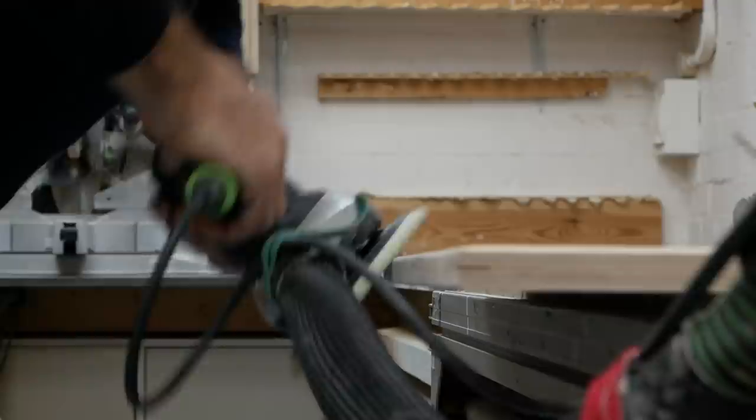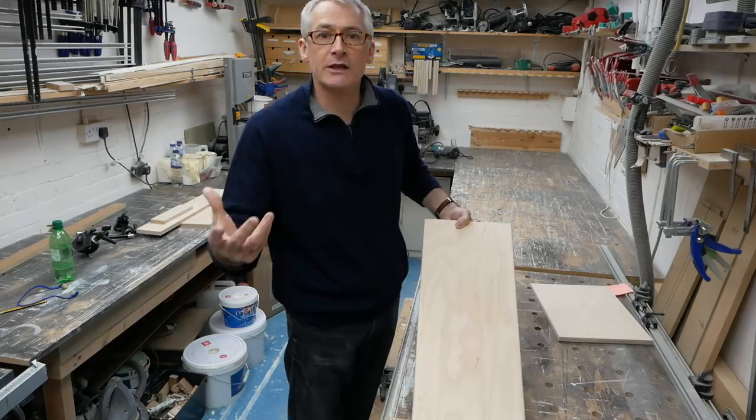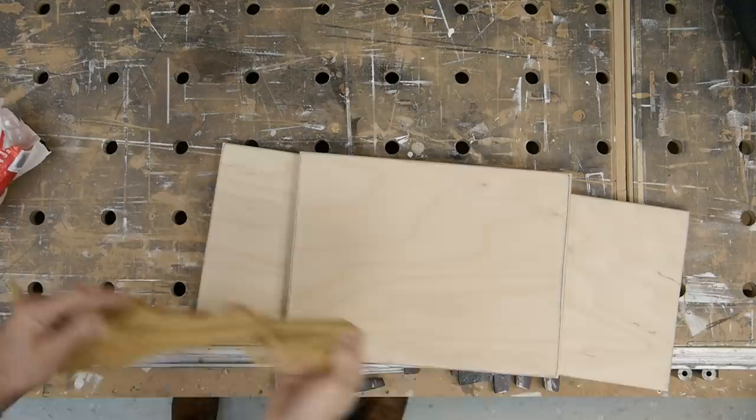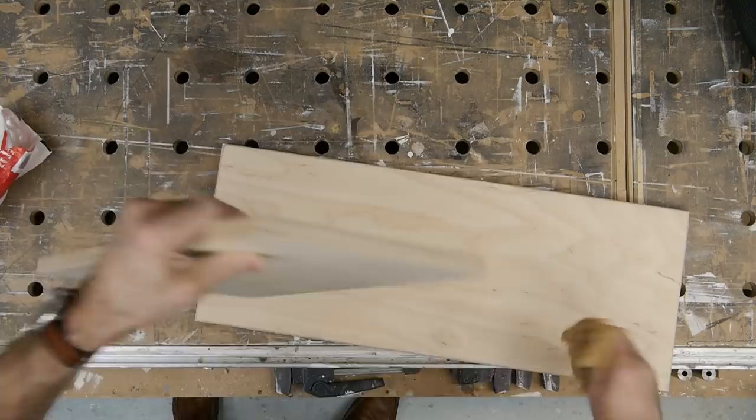So that's pretty much it as far as finishing goes. I'm not going to put a finish, wax, or lacquer on this — feel free to do that if that's what you want to do. But the sewing machines have little rubber feet on them so they'll be perfectly grippy enough. I've sanded this down to P120, which is enough to take any splinters off. It's a really nice smooth finish, giving it a quick wipe down with the tack cloth to get rid of the dust.